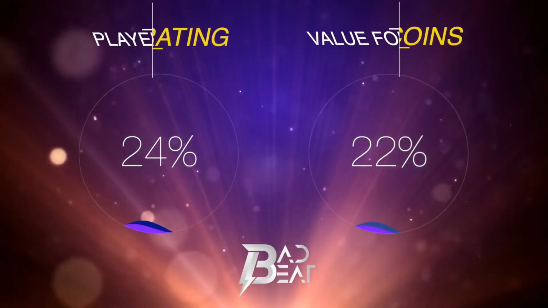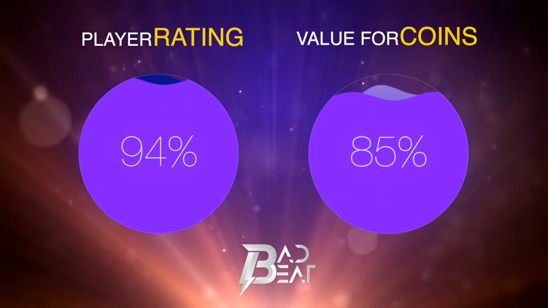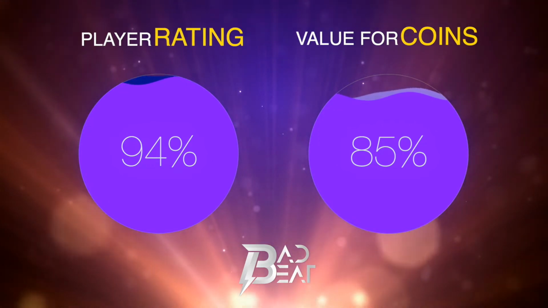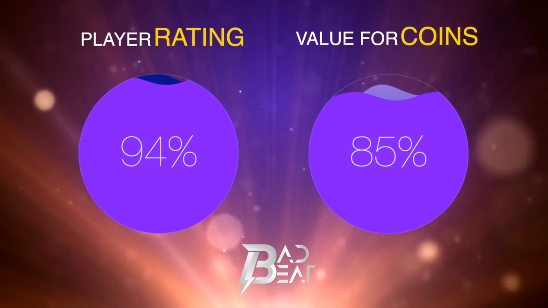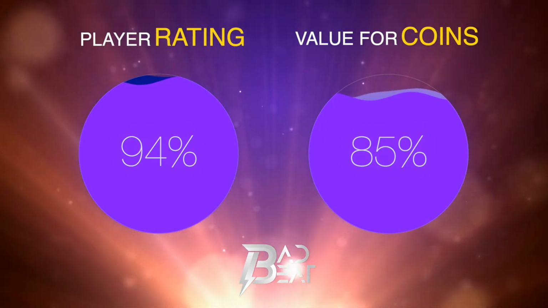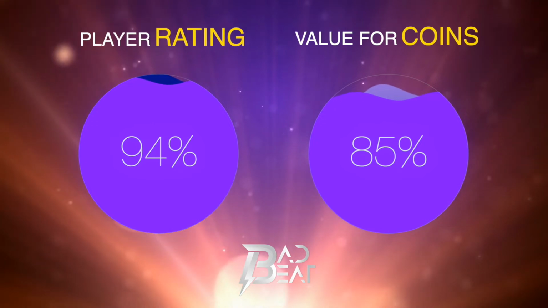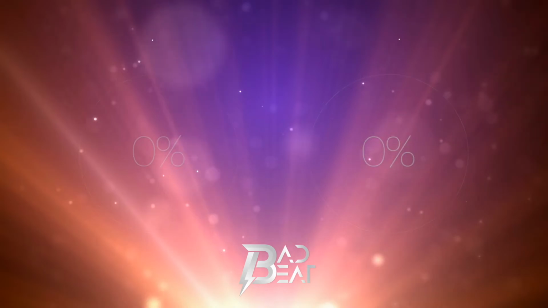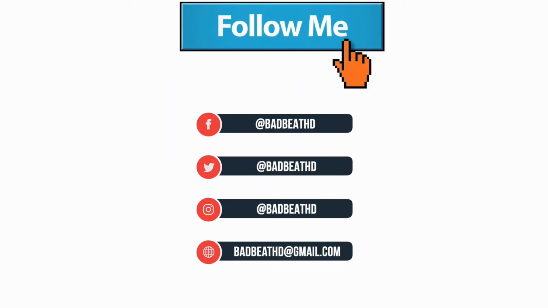So I'm going to rate this premium SBC Rooney card a 9.4 out of 10 because he was an exceptional player and a super versatile player to use centrally. And I'm also going to give him a value for coins of an 8.5. This SBC is priced around 400k. And if you're a Manchester United fan, or you can fit this guy in your squad somehow using an icon link, get this guy because he will actually revolutionize your Ultimate Team because he is so good, no biases.